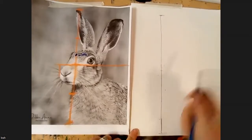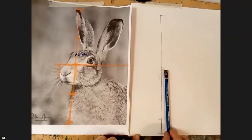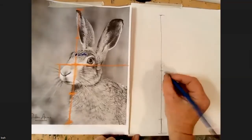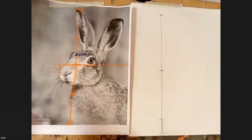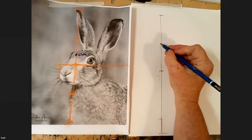Maybe more like that. Let's try here. One, two, there we go. Maybe it has to come up just a little bit. Nope, there we go. So I found my halfway point. Is it the same proportions in this? No, this one's bigger. Doesn't matter. What I do know is I'm going to also find my quarter points.